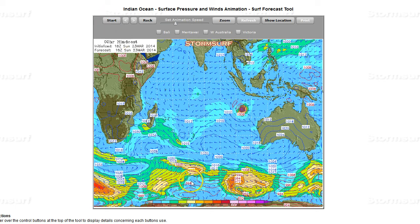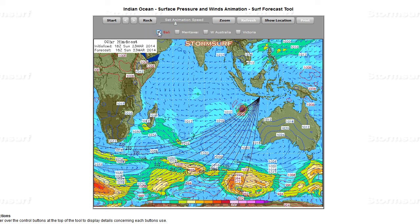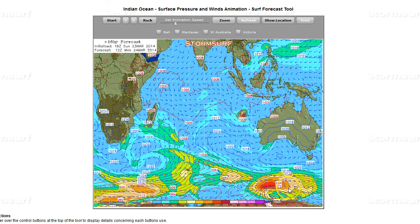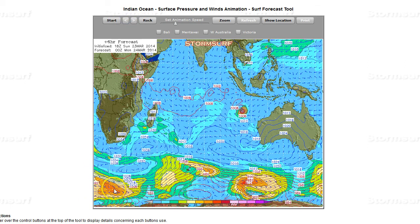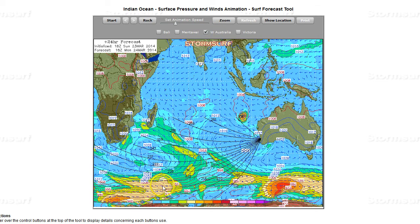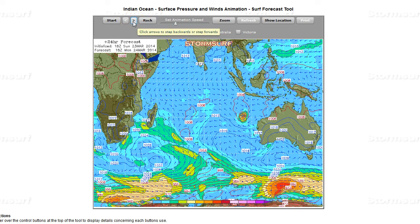Putting this into motion — further south, this little low is pretty much due south of Indonesia, with a little bit of fetch there. Not really aimed up well into a 193-degree path; most of the energy looks to be going more east than north. That one's quickly gone — it builds, but it doesn't build until it's under Australia, out of the picture. The next system is pushing under Africa with 35-40 knot winds, but the wind vectors are all going south so it's not really doing much. It turns into more of a zonal flow — that's good for Western Australia up those great circle paths, but not strong enough winds, not even good enough for maybe 12 or 13-second period swell.